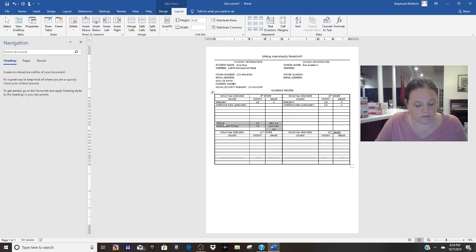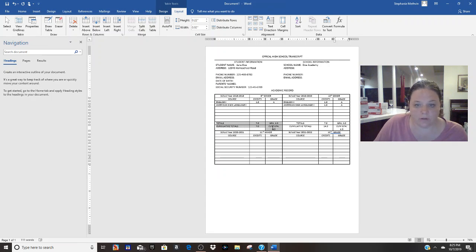I'm going to take all of this, copy it, and put it here. The cumulative totals have changed now. So if her total again was 7, let's say it was 6.5, so that we all just see a little difference here. Let's just say it was 7. So she got 7 credits this year too. Then her total here is going to be 14. And her cumulative GPA, if one of these was a B, this would change. It depends on how many credits the class is worth. If you made a B in something that's only half credit, it doesn't affect your GPA as much as if it's one whole credit.